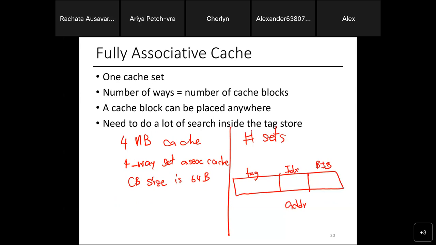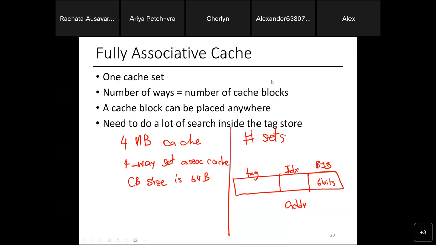So let's do a quick break here. By the time the break ends, maybe 5 to 10 minutes, I hope you will have some idea on how to approach the problem. You don't have to have the full answer, but we'll go over this example. Again, 4 megabyte cache, 64 byte block, 4-way set associative cache, which means that each set has 4 blocks. The number of sets can be calculated with division and multiplication. Once you have the number of sets, you can get the index bits and the tag bits. The byte in block bits are simple: you know the cache block size already, so it's log of that. Log 2 of 64 is 6 bits. I'll give you this for now. All right, let's do a quick break. We will be back with this example.